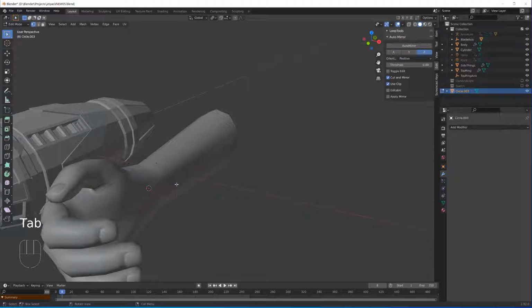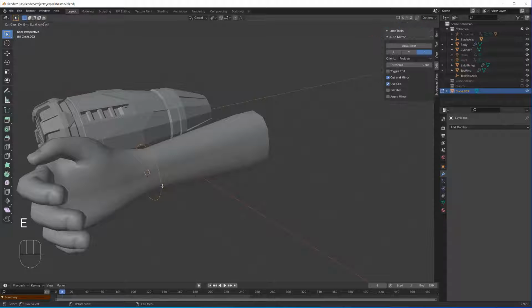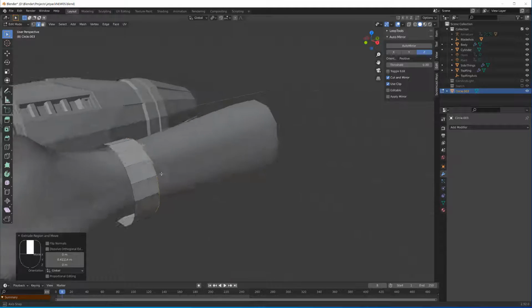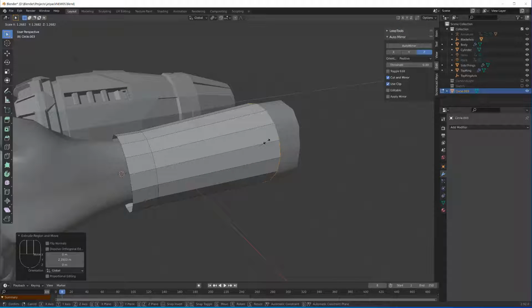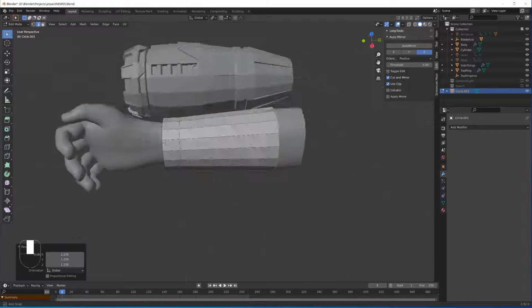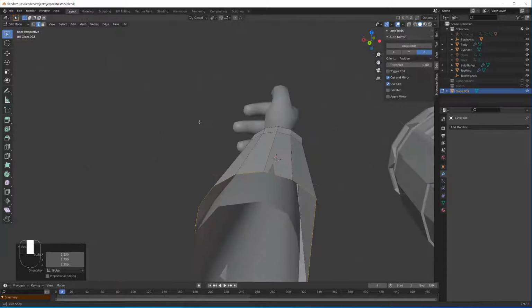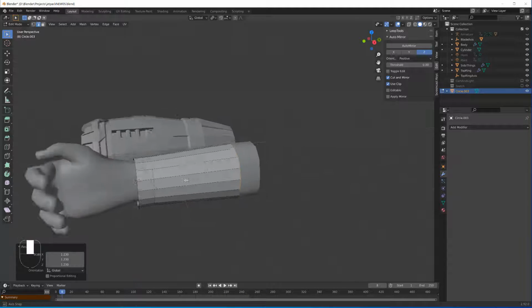And then just tab back into edit mode. We can go to edge mode 2, A to select all. And then I'm going to extrude on the Y axis. I think I want one perfectly normal wing, so to speak, and then EY. This one we can just scale up, like this. It's okay if it cuts into the flesh a little bit, because we're just gonna extrude this multiple times.